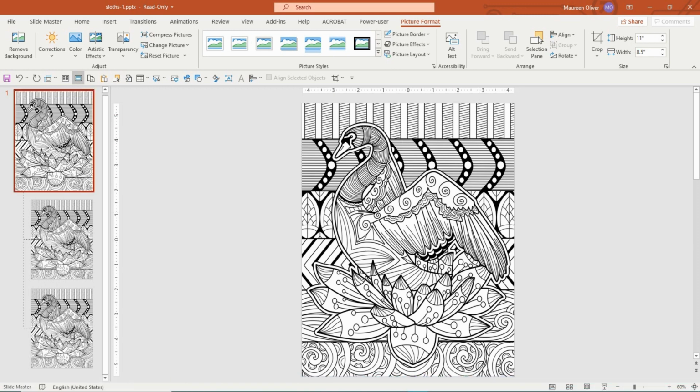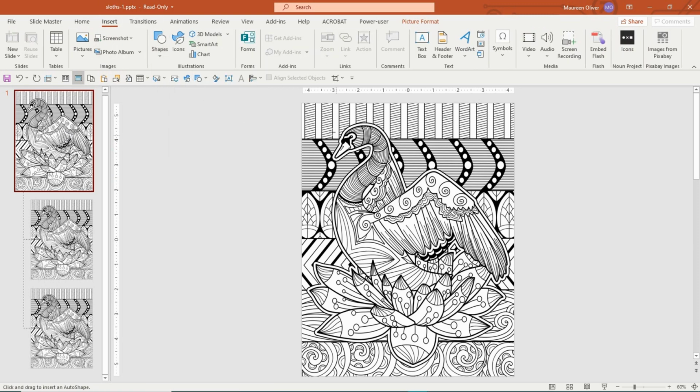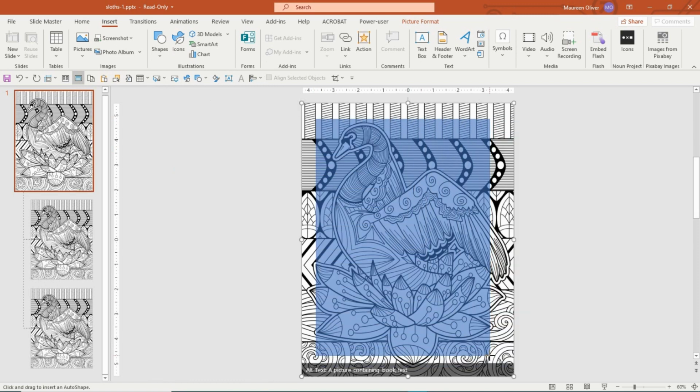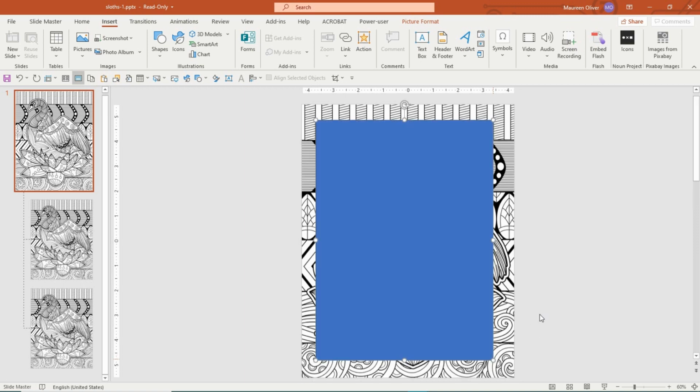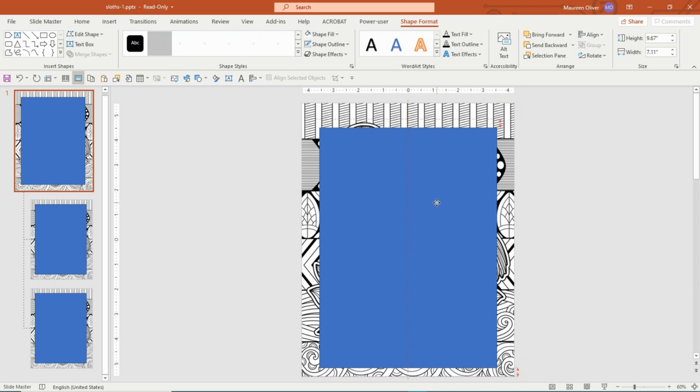So what I want to do is come over here and go on Insert, Shape, and then just draw out the shape to where I want the actual puzzle to go into, right? So I'm going to center it, and that's good.